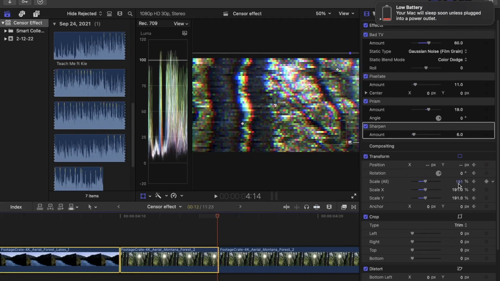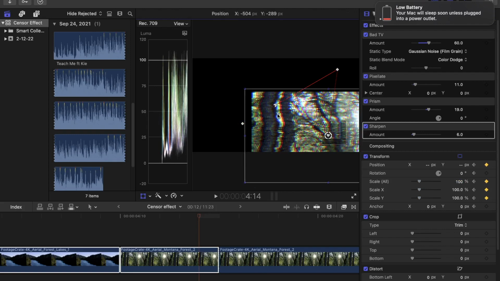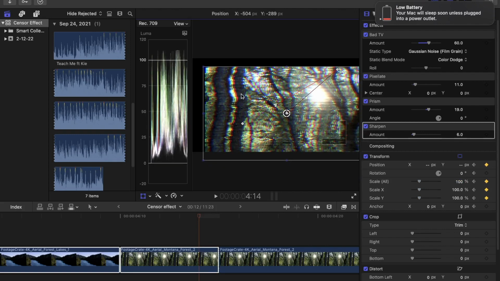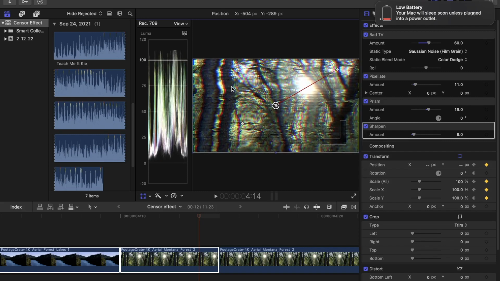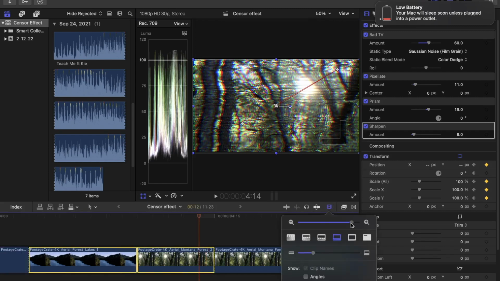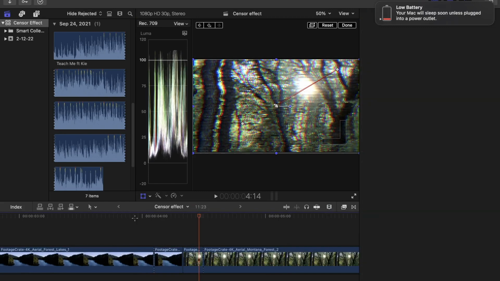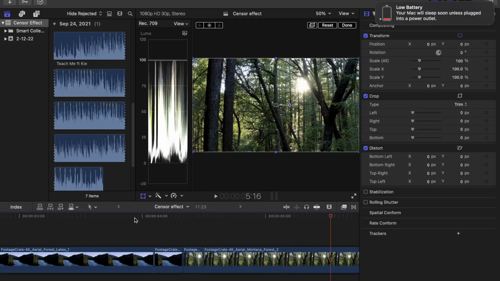And make sure that's 100 again. And we're going to match that back up to the framing. Match the clip back up to the viewer point. And see what we have so far. Alright, that looks pretty good for right now.